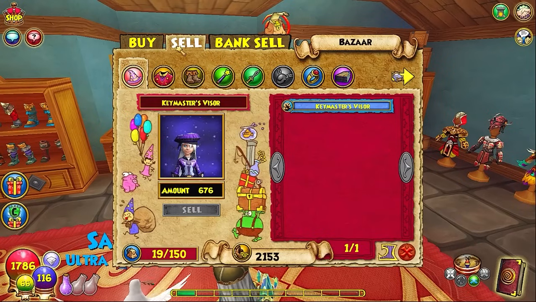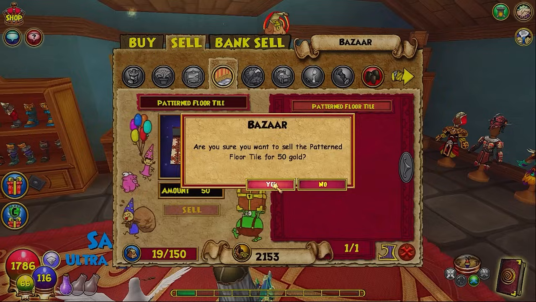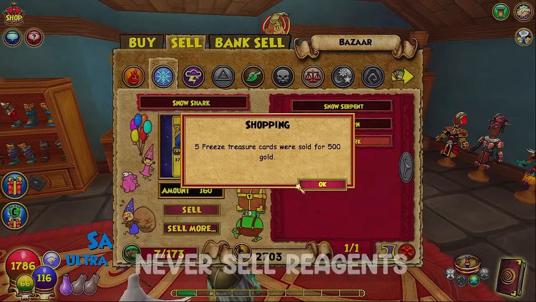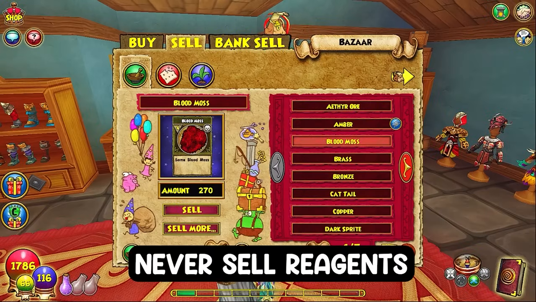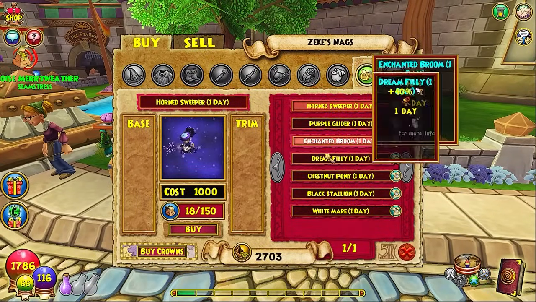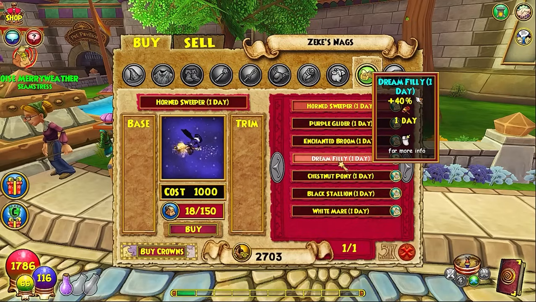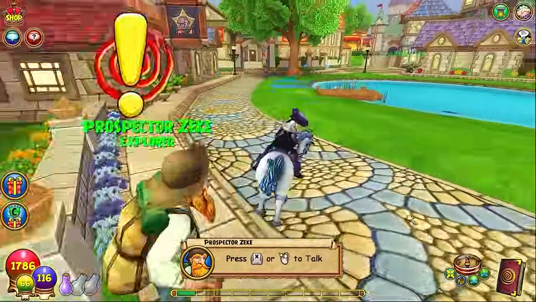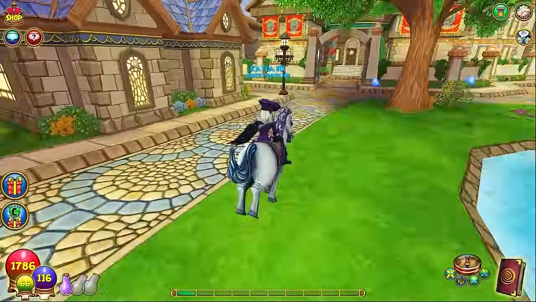To do this, always sell the gear, housing items, and treasure cards that you do not need in the bazaar instead of hoarding them. However, never sell your reagents because you need them for crafting. If you still do not have enough gold, you can purchase a temporary mount at Professor Zeke in Wizard City. You will then be able to quest faster, meaning more items will drop for you to sell in the bazaar so that you can eventually afford a permanent mount.